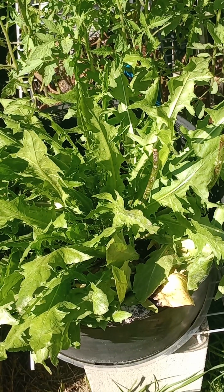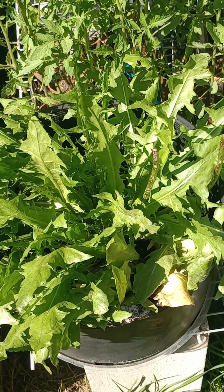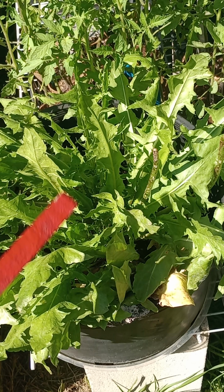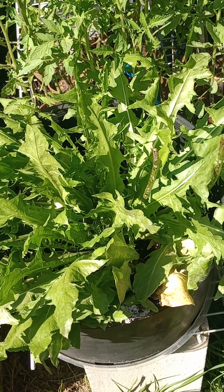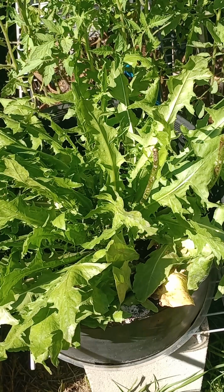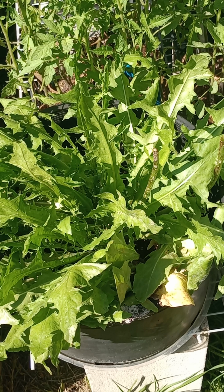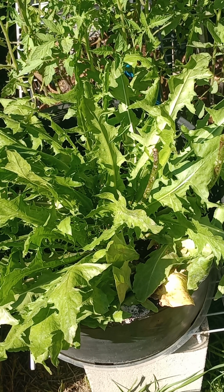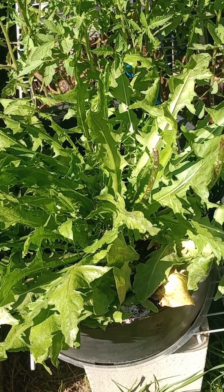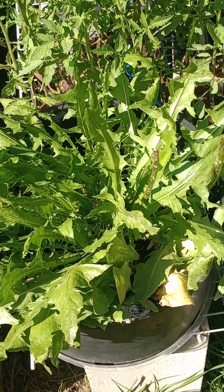Not like the others. But anyway, its exposure is full sun to partial shade, which is getting nearly full sun here. Its height is 6 inches to a foot, which is very believable. I'm assuming they're not counting the flowering stems there. And its width can be 10 inches to a foot, which, I mean, look at it. It certainly is. It doesn't have any other names other than pink dandelion, but I suppose that's because it is so new to cultivation in the United States and other places that the literature hasn't caught up, or it simply doesn't have any. It's a 50-50 split with these experimental crops, after all.